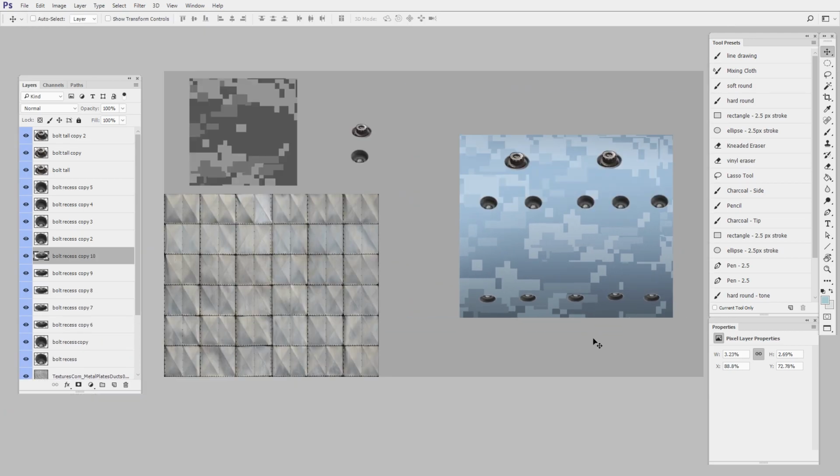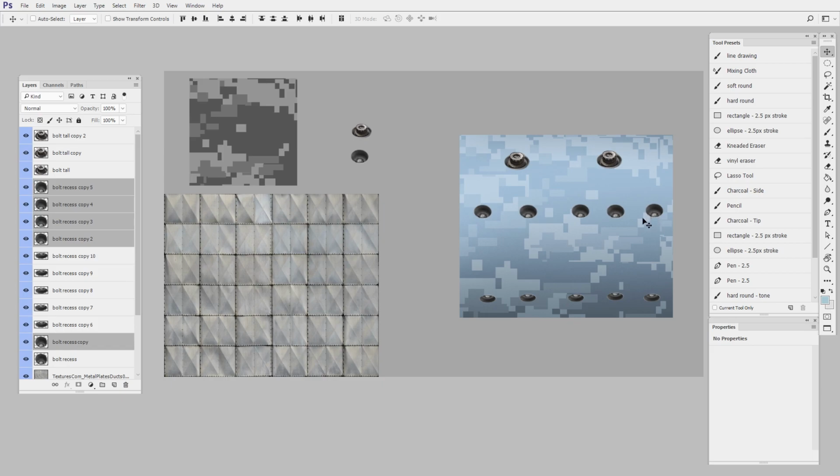Now, even though these are not going to be using any sort of overlay or multiply blending modes, I'm going to want to handle these in the same way I did with subgroups. It's just going to give me so much more power, as you'll see in a minute. So let me select one of these layers by holding down Control, and then Control Shift to add to that selection. So here I have all of these second row of bolts selected.